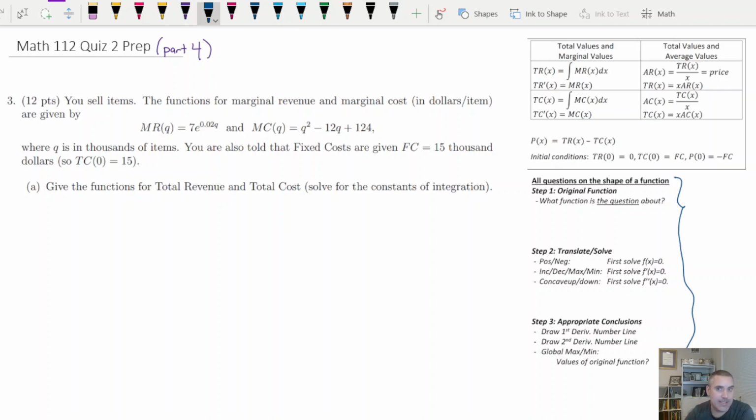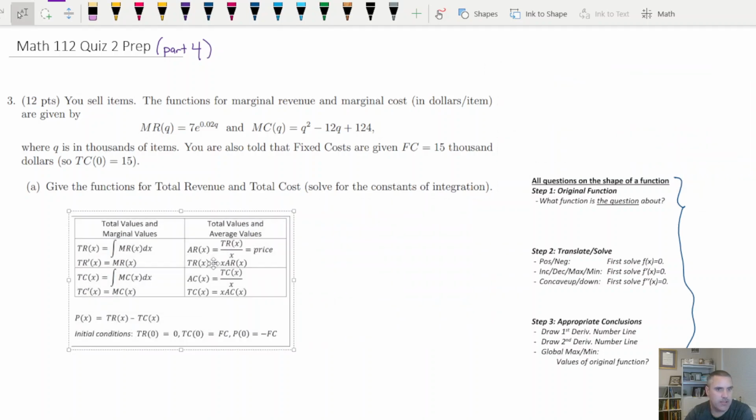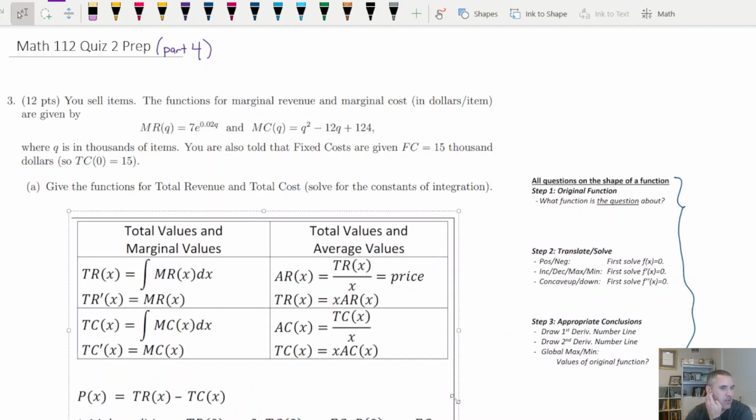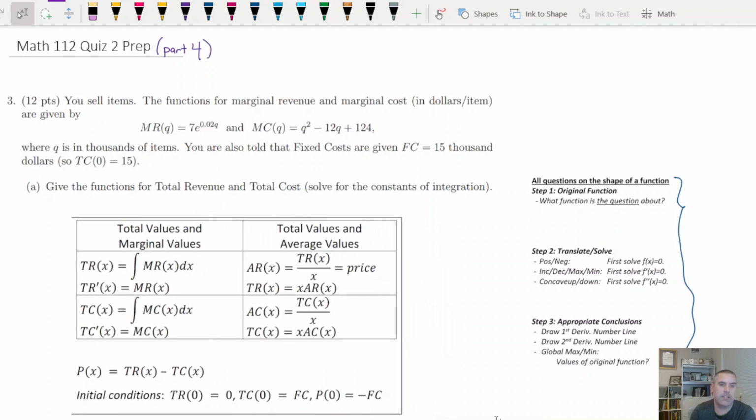If you're going to do a business example, you have to remember several things from class. You're doing a lot of this in the homework, and we did this in lecture as well. The main things to remember are the initial conditions for our business functions. So let's recap what those are. One thing that's always true is that if you sell 0 items, you make $0. $0 come in. That's an initial condition a problem won't tell you. You need to know it.